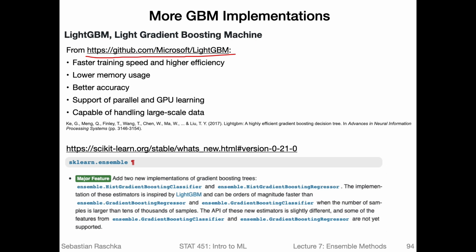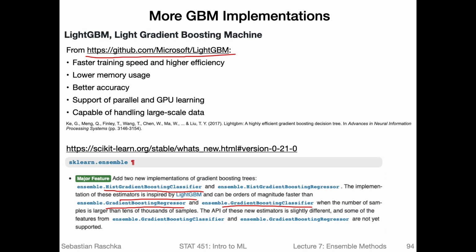That might be interesting. But in addition to that, two versions of scikit-learn ago, they also added a new gradient boosting classifier. Originally in scikit-learn they had the gradient boosting regressor and classifier, which was great. It implemented the exact gradient boosting method that we talked about, but it was slow, as we've seen in the XGBoost table 3. However, based on LightGBM, they also implemented a hist gradient boosting classifier using this histogram-based splitting. They actually say it's inspired by LightGBM.